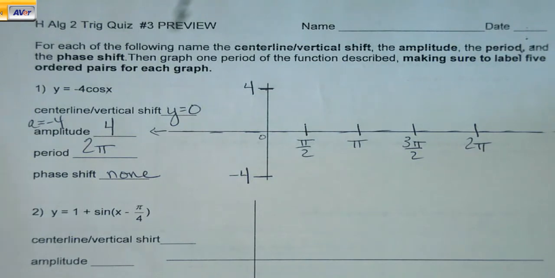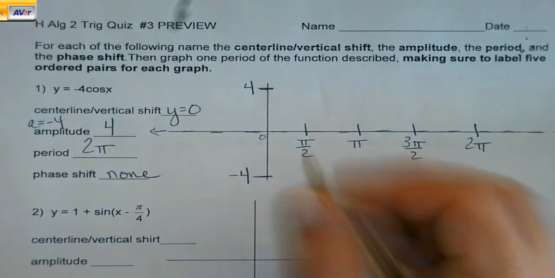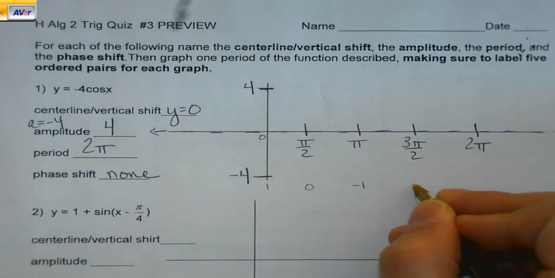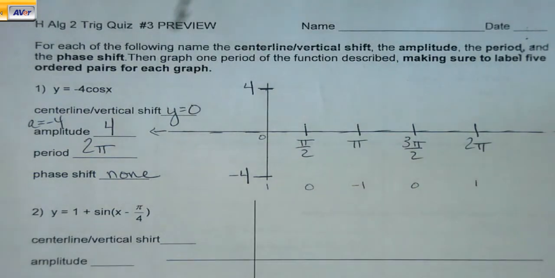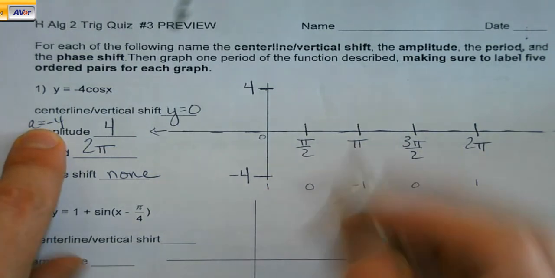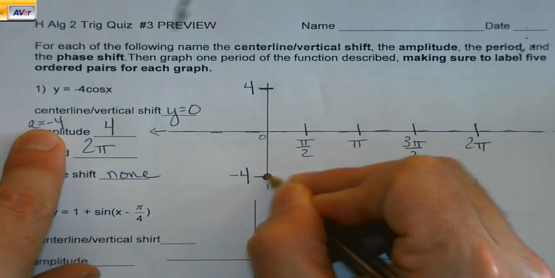So, the other thing I can do that could possibly mess me up on this is forget where my cosine graph starts. Cosine normally starts at 1. It goes to 0, -1, 0, and back up to 1. And doing a little marking like that doesn't hurt anything. Because now all I have to do is take it and multiply it times my A value. So -4 times 1 would be -4.